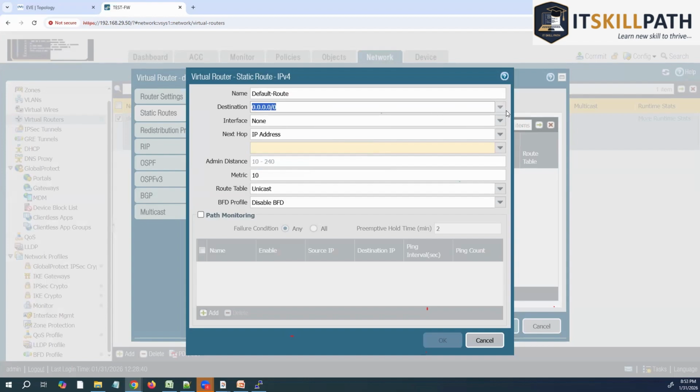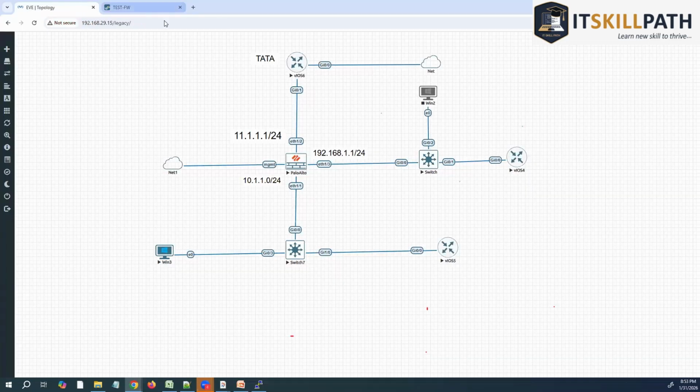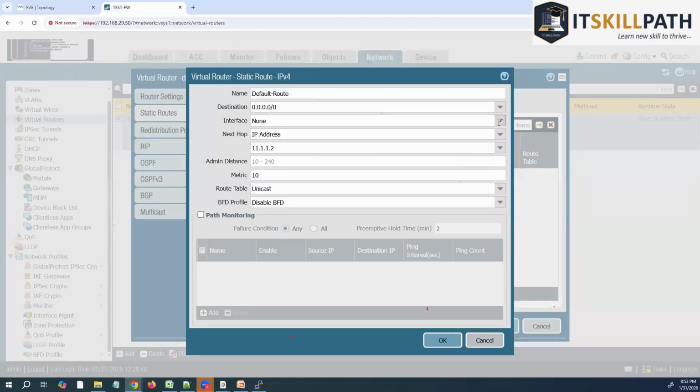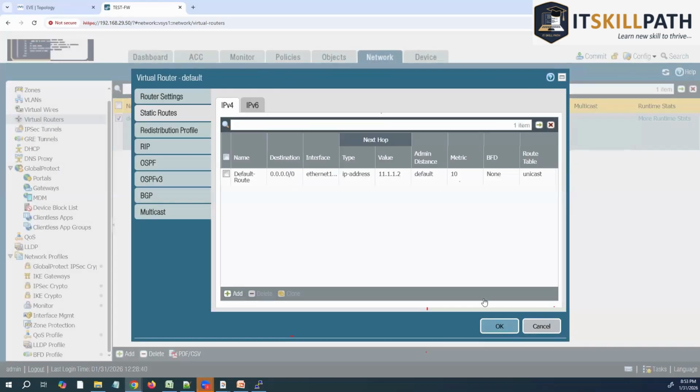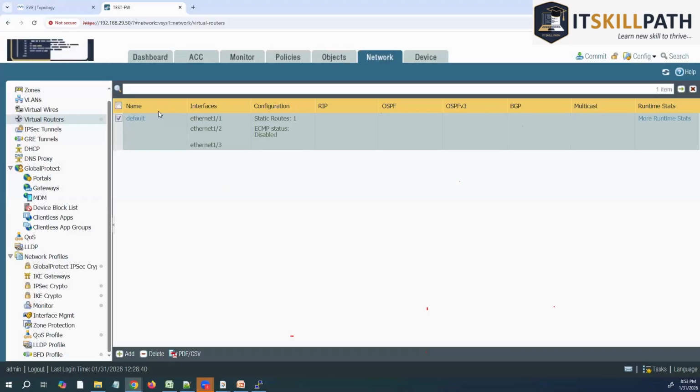Okay, anyone else? If any route is not matching, then yes, correct. This one is correct. If traffic is not matching any of the available routes, it will take the default route. Correct. So that is the use of a default route. So we have done this configuration.